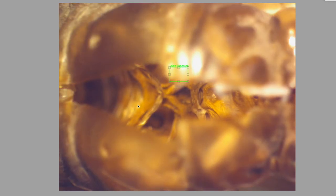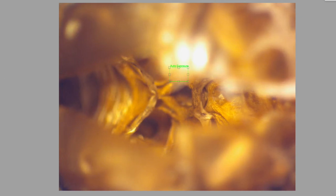Oh, wait. I wanted to go back to 10x. I wanted to change my... Okay. Sorry. I'm not thinking. Gosh. Look at the wrinkles on that. The texture in there is just absolutely stunning. Okay. Bring our focus out.